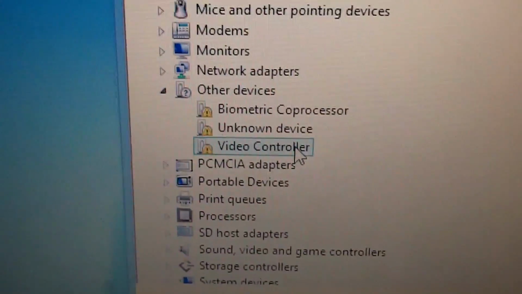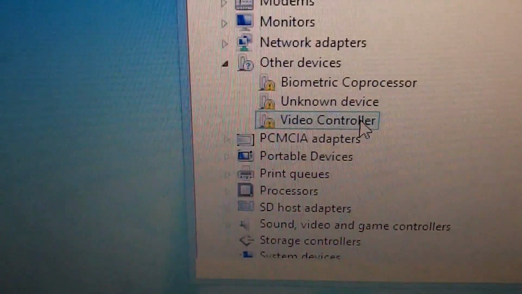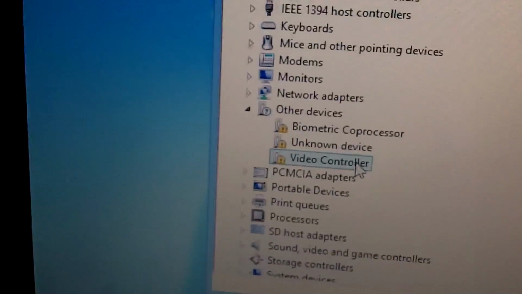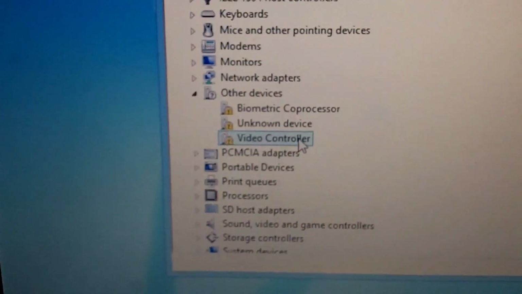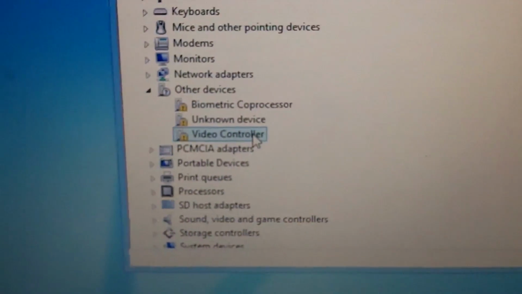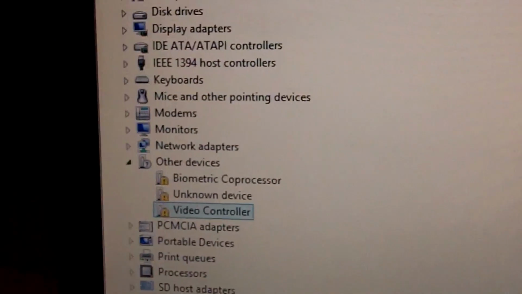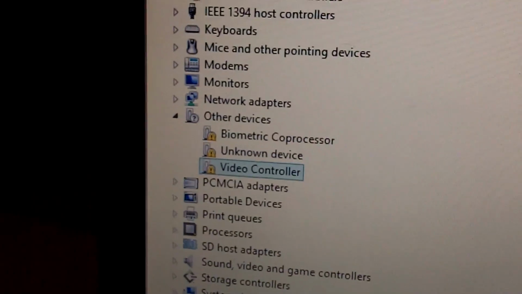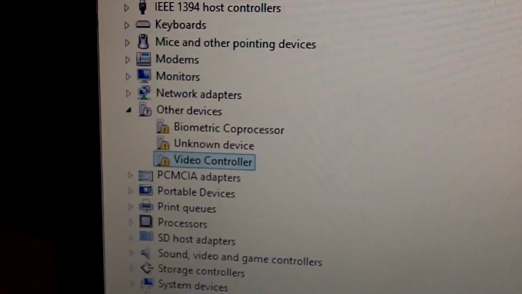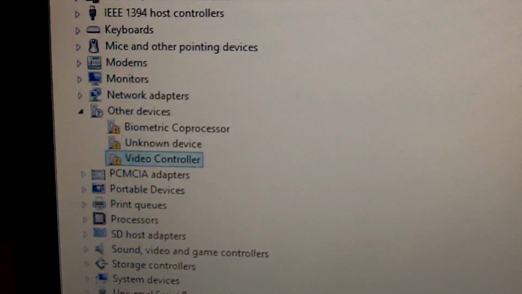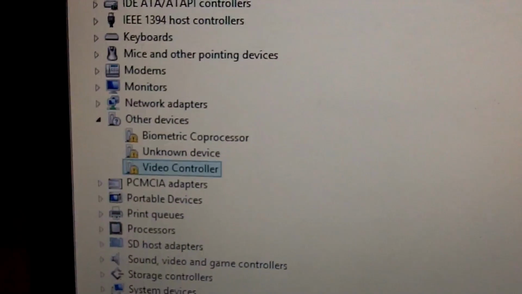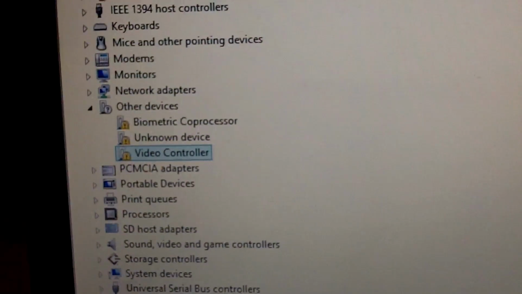In order to install your video controller driver, all you need to do is go to the manufacturer's website. For example, I currently have an IBM ThinkPad, which is a very old model, so I can just go to IBM's or even Lenovo's website to download the drivers, and most probably they'll have all of them. This is probably the only tough part, but even though this is a very old model, it works perfectly well using the default drivers in Windows 8, but I just won't get the full experience.